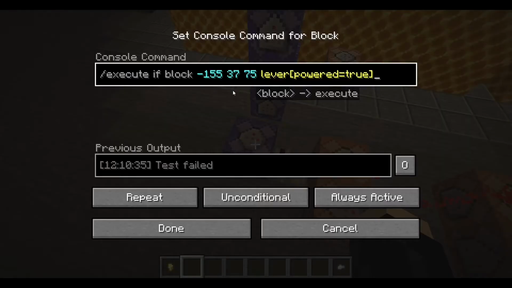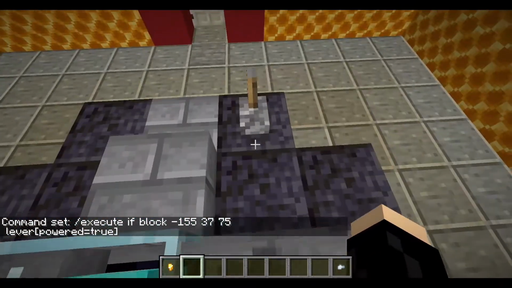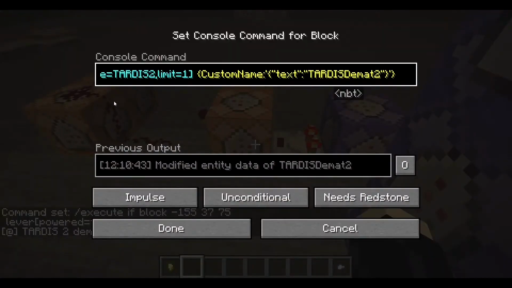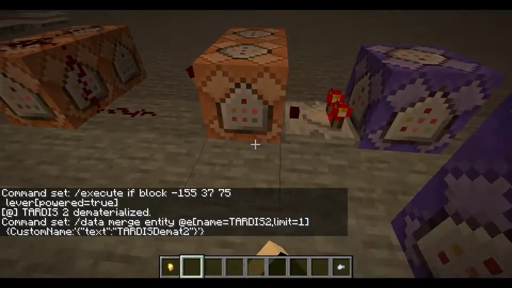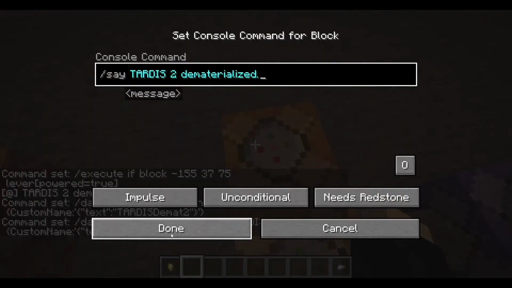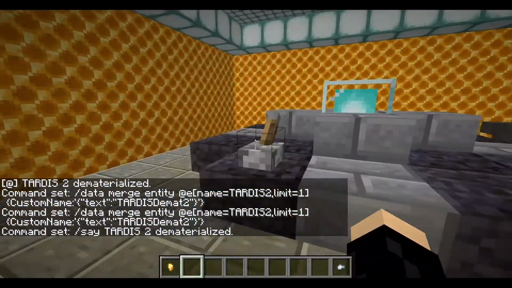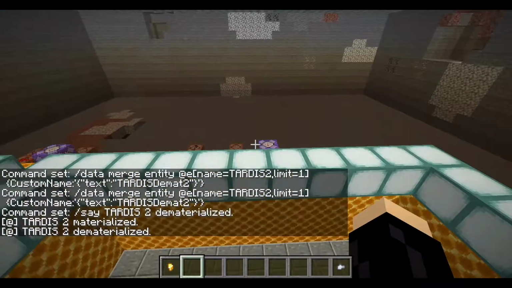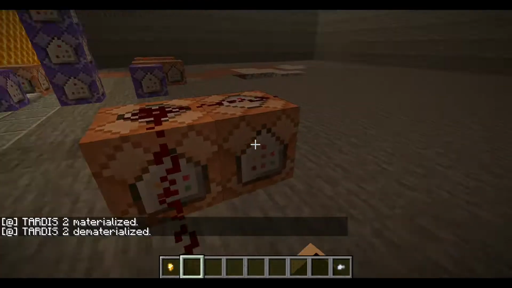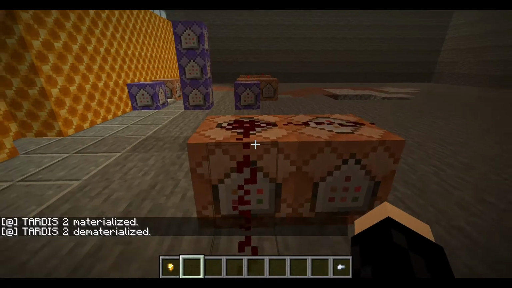And the final thing I've coded in for this TARDIS is dematerialization. So if the lever is pulled, what it'll do is change the data of TARDIS 2 to TARDIS Demat 2, and then also say TARDIS 2 dematerialized. So again, this is exactly the same as normal, just specifying which specific TARDIS you are talking about. And same for when you click off the lever. We'll say it's rematerialized and set Demat 2 back to TARDIS 2.